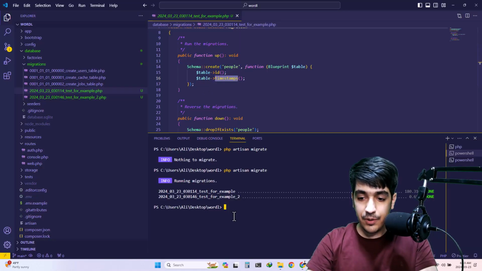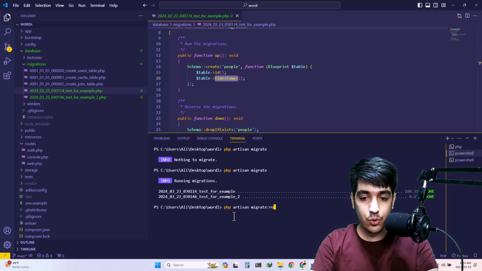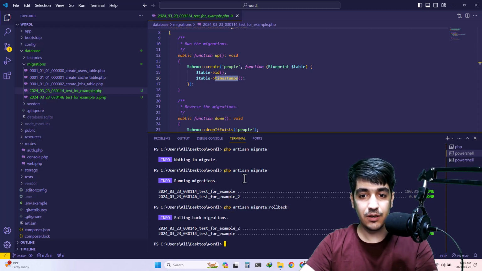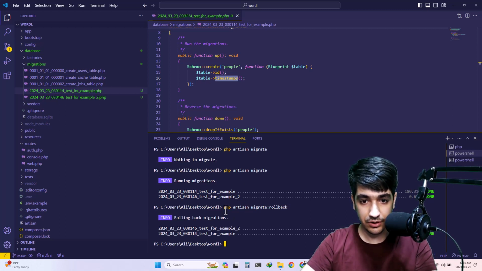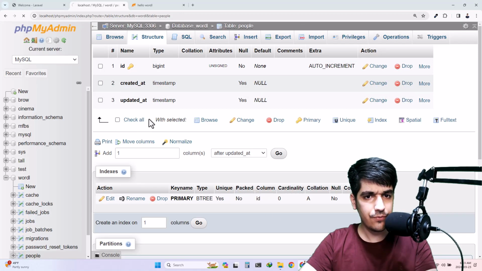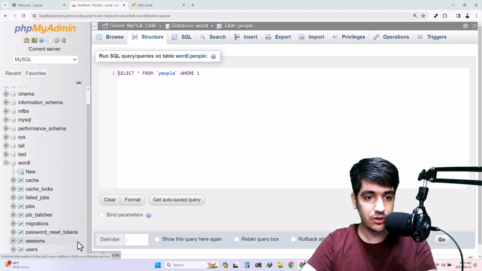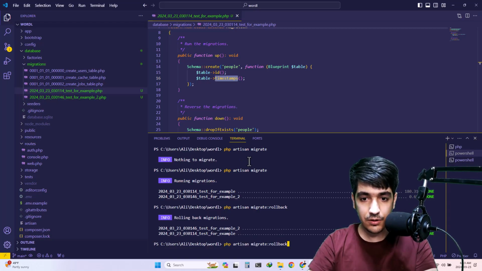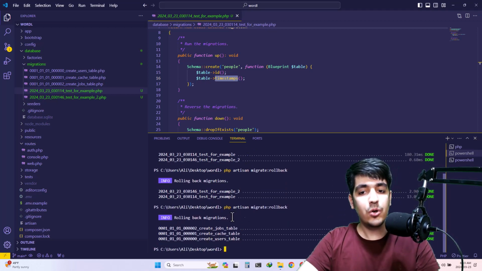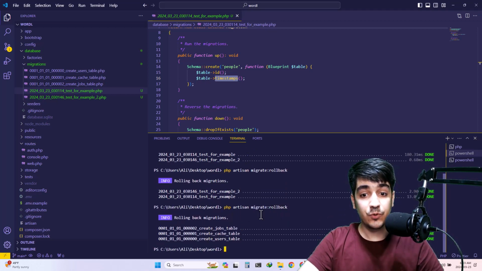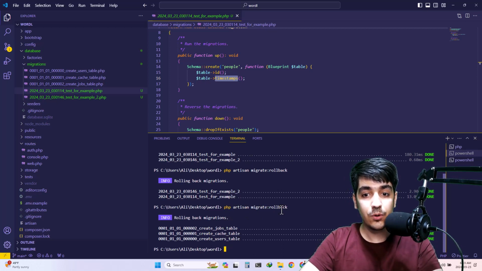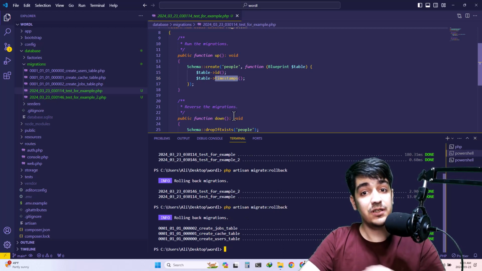If I run php artisan migrate:rollback, it rolls back everything that it has already run. And if we hit refresh, I thought that it was going to roll back the users tables and things like that, but if you run php artisan migrate:rollback again, you can see, okay, previously when we ran it, it rolled back every single thing.